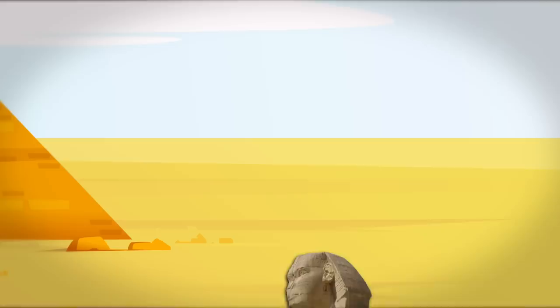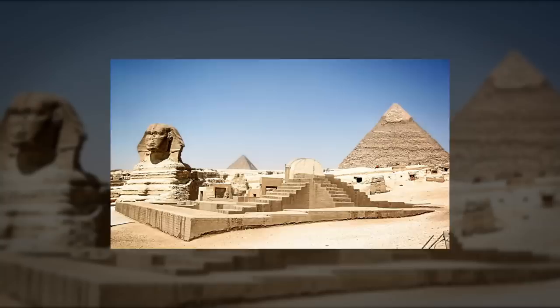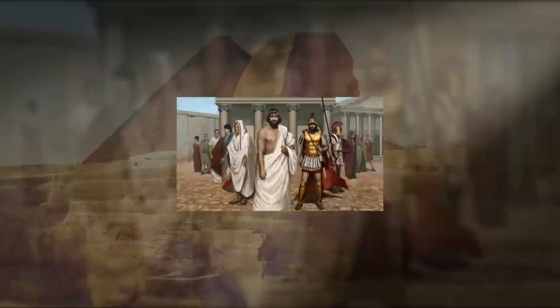The Great Sphinx of Giza is perhaps the most mysterious sculpture that has survived from ancient times. We are still speculating about its age, purpose, how it was constructed, whether it contains any concealed chambers, what its role was in Egyptian religion and society, and why it is next to the pyramids. Located on the Giza Plateau, the sculpture is positioned to face the rising sun for a reason. The name Sphinx was coined by the ancient Greeks who saw it for the first time centuries after it was sculpted.